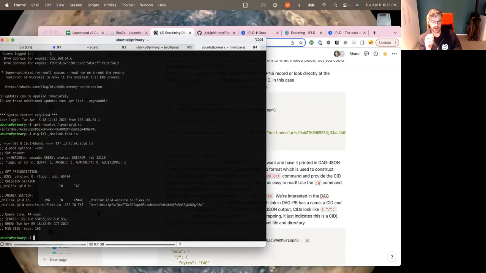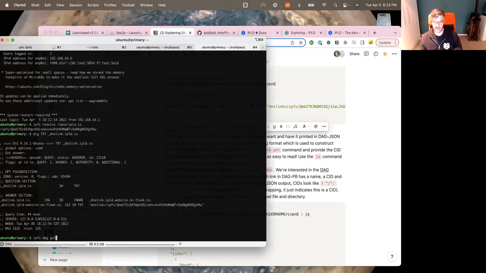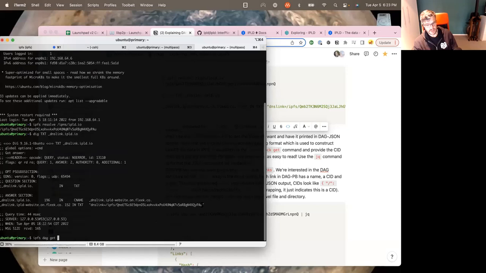Now, in the next section, I'm using the IPFS DAG API to inspect the DAG. If you run ipfs dag get and then put in the CID that you found, you could copy it from just above in DNSLink, just the start of the CID.